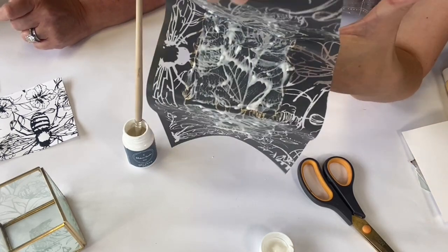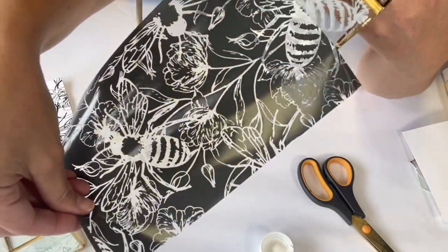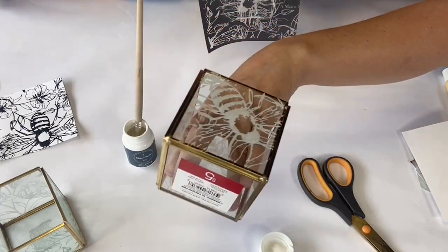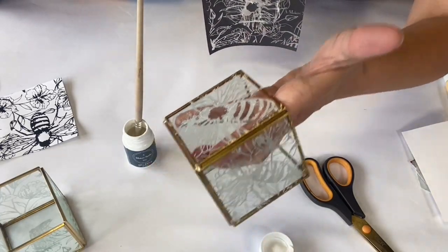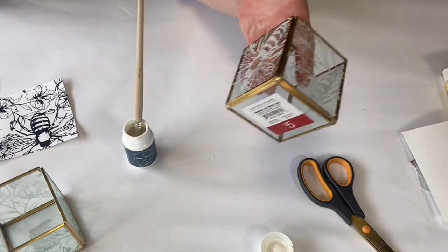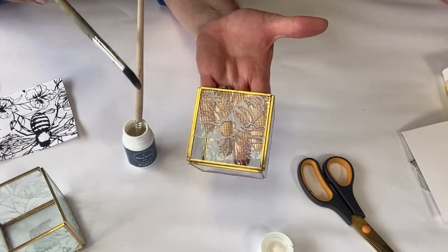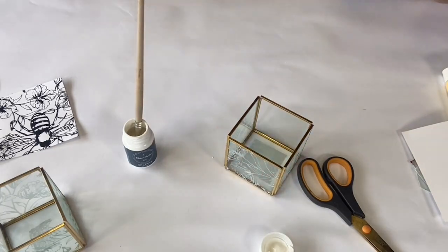Ta-da. Oh my gosh. So here's the thing that a lot of people may get frustrated with. Look how cool that looks now. Isn't that beautiful? Look at the design on that. What you will notice is it's going to be white, but then when you wash it, it's going to go away, and we don't want that to frustrate you. But it will literally look like this after your etching is done.